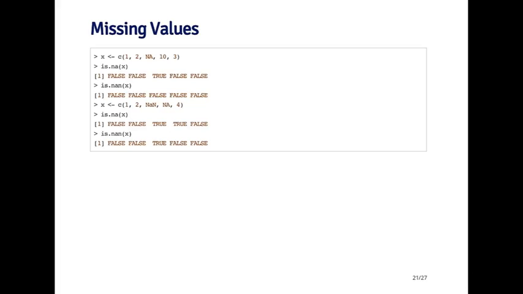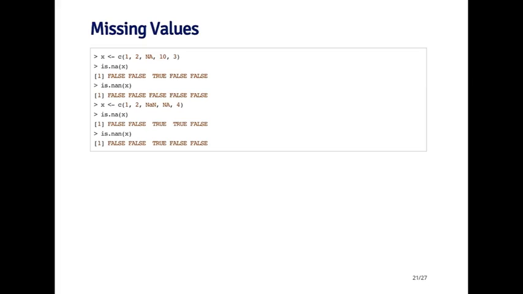I've got a few different types of missing values listed here. Here I created a vector x, which is 1, 2, NA, 10, and 3. So this is a numeric vector, and the NA value in here is going to be a numeric missing value. When I call is.na on x, what it returns is a logical vector, and the logical vector indicates whether each element of the vector x is missing or not. There's only one missing element in this vector, and that's the third element. So you can see that in the logical vector that's returned, the first two are false, the third is true, and the fourth and the fifth are false. The element that's true indicates where the missing value is.